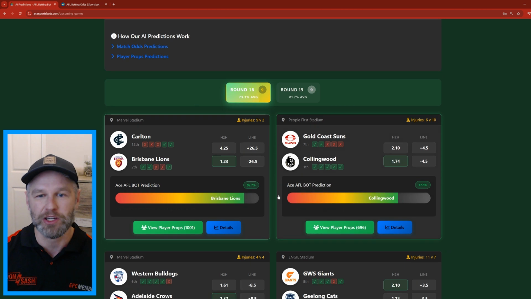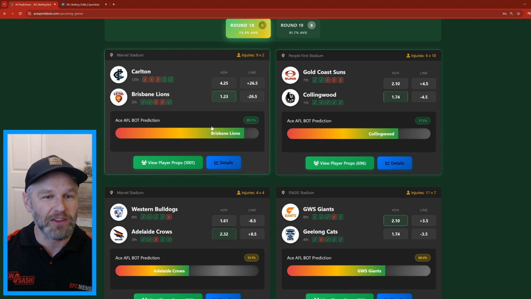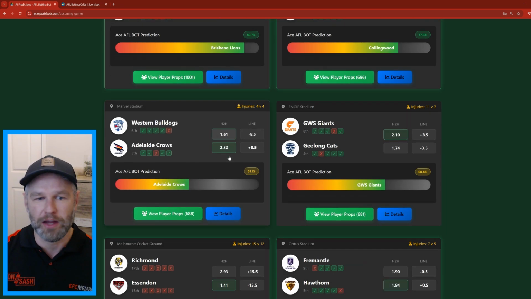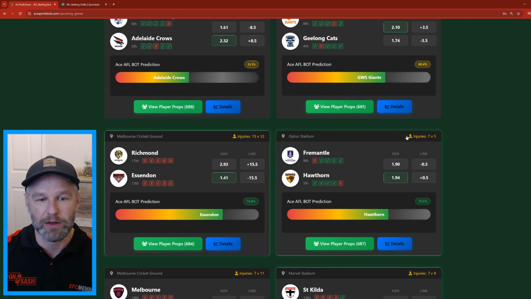Okay, so if I look at the prediction, it's saying that Collingwood, even though Collingwood's not having a great game right now, is a 77% win based on historical data and all that kind of stuff. But last night, it predicted Brisbane, and Brisbane won. Okay, you can see the recent form. These are the odds taken from a number of different bookmaker sites. These are the odds, and so it's saying this is the favourite, and as you go down, you can see all the different favourites. Sometimes it's pretty close, okay, and it's hard to pick. Sometimes you get a real clear winner.